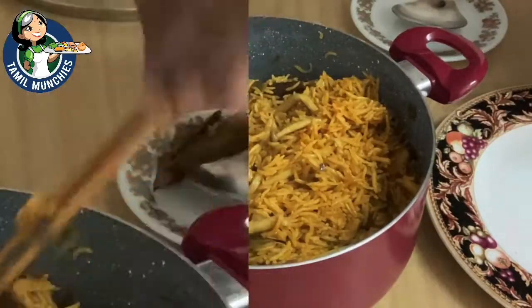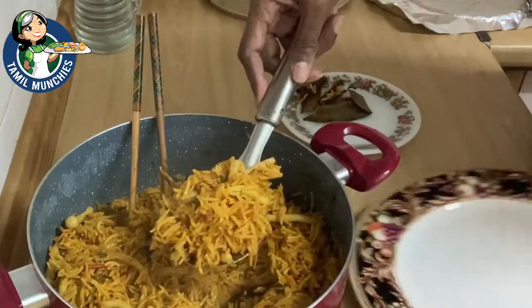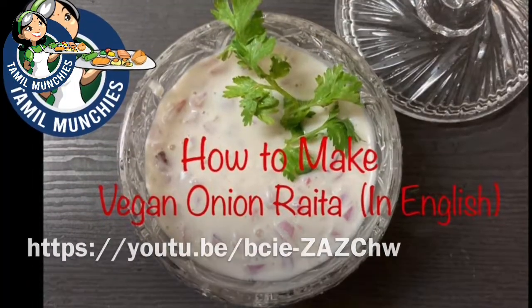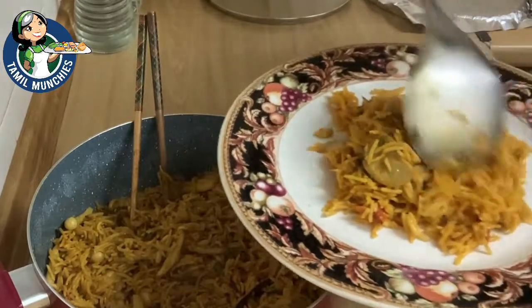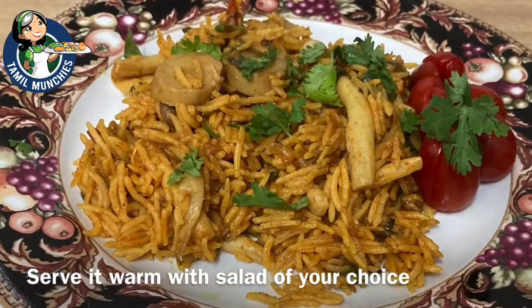You can add more fresh coriander leaves and caramelized onions to enhance the taste. It's best served warm with some onion raita. We have already shared how to make this onion raita in the previous video. You can also serve it with any salad of your choice. It's time to enjoy this biryani with the family. Today we are serving it with some cherry tomatoes.